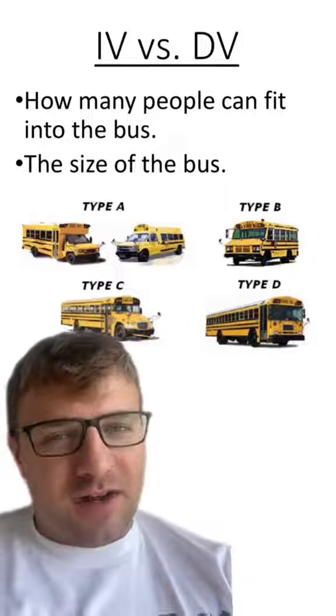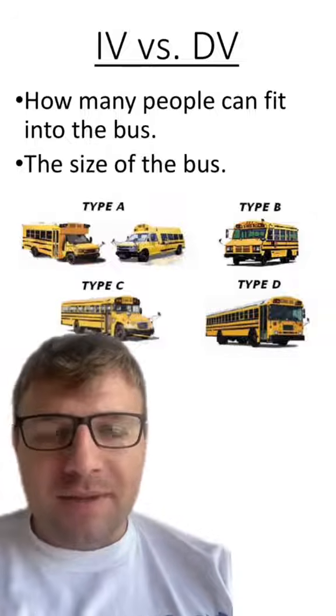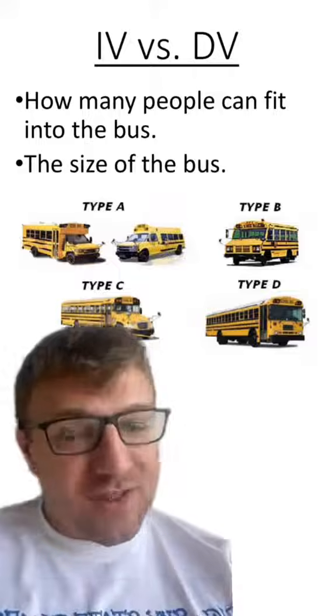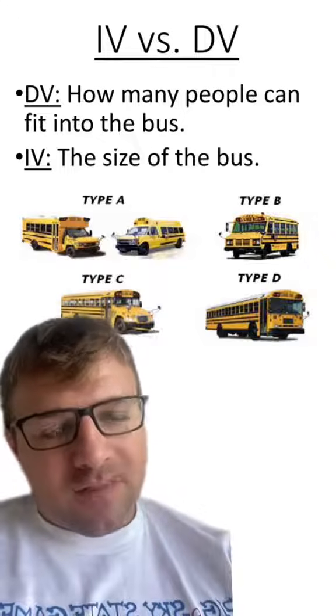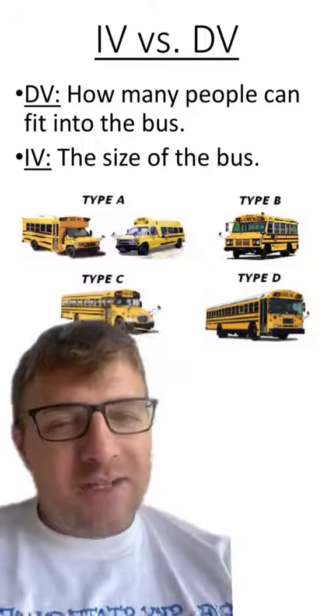Let's do another scenario. How many people can fit into the bus and the size of the bus? Which of these statements is the independent and dependent variable? Think about which one depends on the other. How many people can fit on the bus is the dependent variable, while the size of the bus is the independent variable.